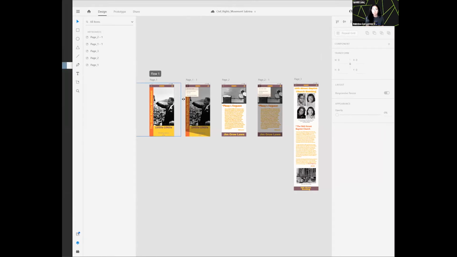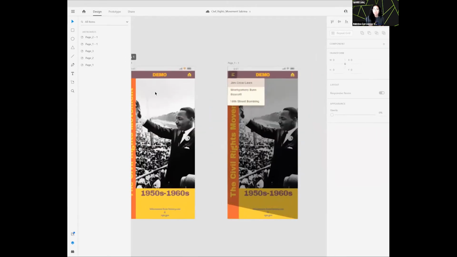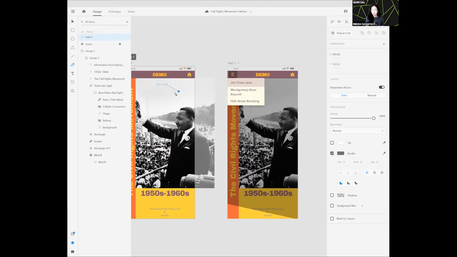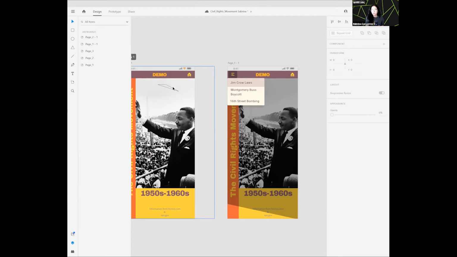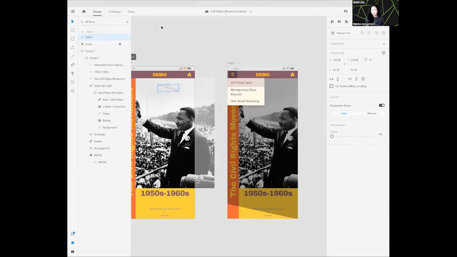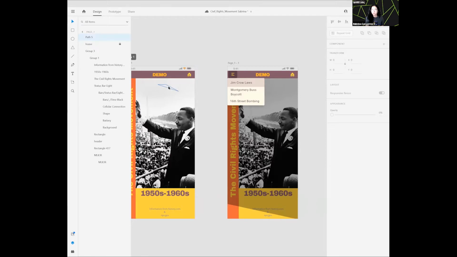The pen tool specifically, let me just show you. If I were to zoom in to a particular artboard and select the pen tool, I can create these nodes and create any shape that I really want to. By selecting this tool and clicking outside, so I select it over here and then onto the shape itself, I can go ahead and delete that altogether. You can do that for any design feature. I could click on this button and delete it if I wanted to. I could also use the pen tool to add some sort of feature. So that is our pen tool.